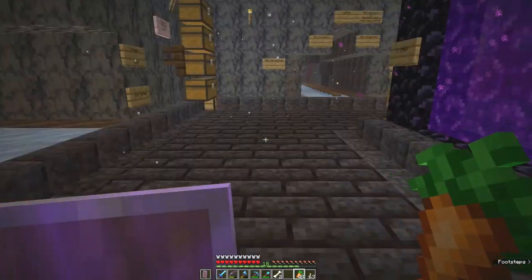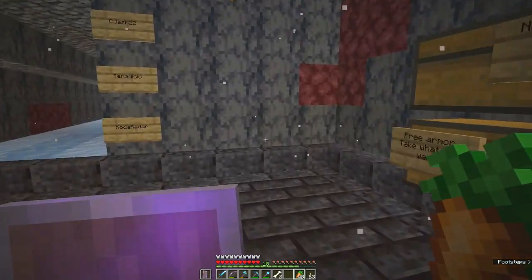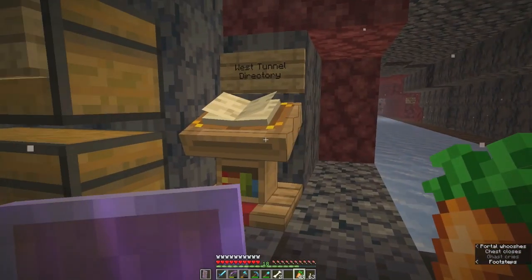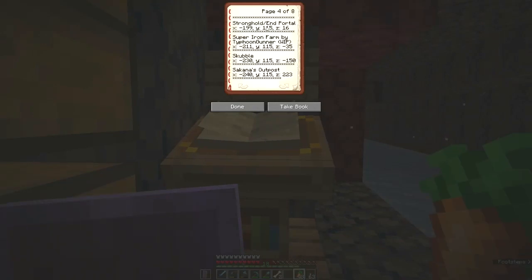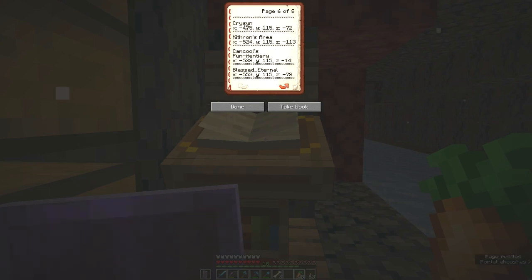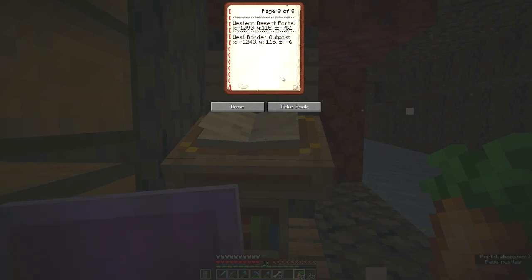And over here, there were chests, so I moved these guys over here so they won't be in the way. The stronghold, super iron farm, scubble, my outpost, she's on here. Joey, flower forest, fire red lily, Crescent, Kethron, Cam, Cole, Blessed, Honey, Pack, Steve, the Sage, Western, okay.